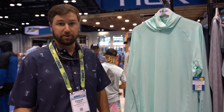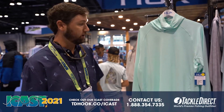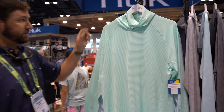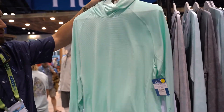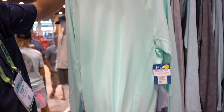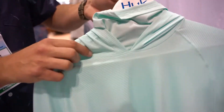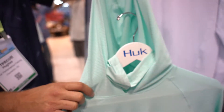What's going on everybody, this is Prescott from Hook Fishing Apparel, here to tell you a little bit about our A1A collection. This is our A1A hoodie — the entire shirt is actually perforated. This is brand new for spring '22. We have a built-in gator here and the hood here.